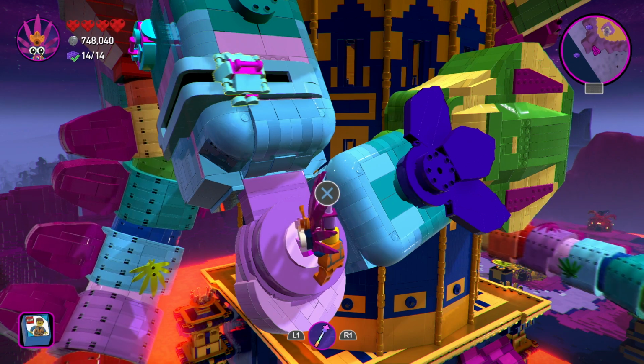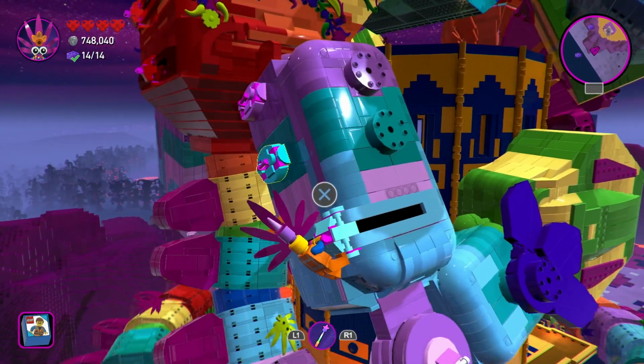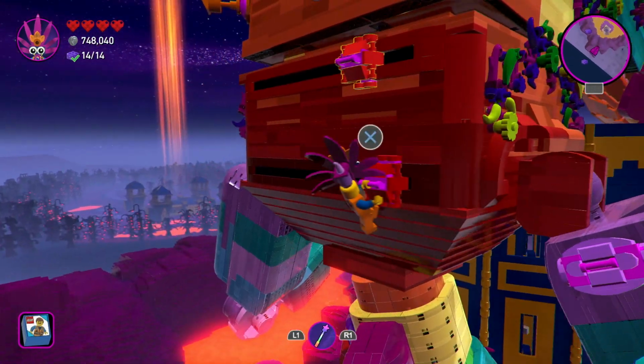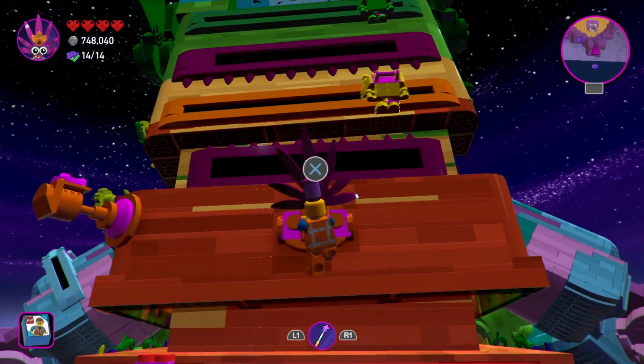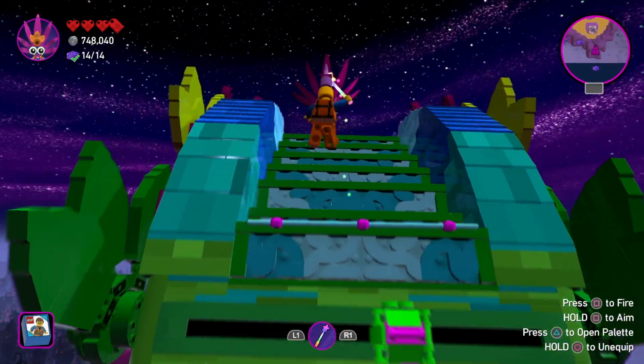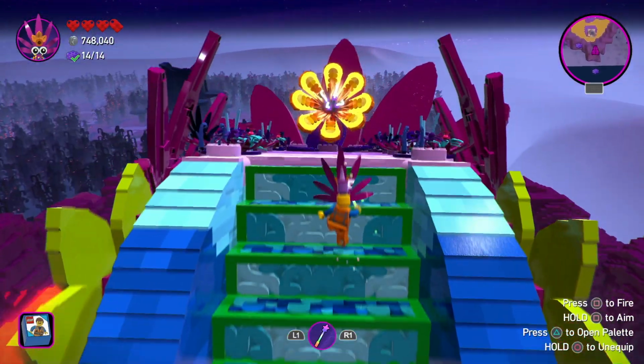So jump on up and then wait for your timing just to get it right up here, and then again you're waiting for one of these to come across, and then you should be free. Now at this stage you've got to move fast, because otherwise you'll have those spines firing at you.